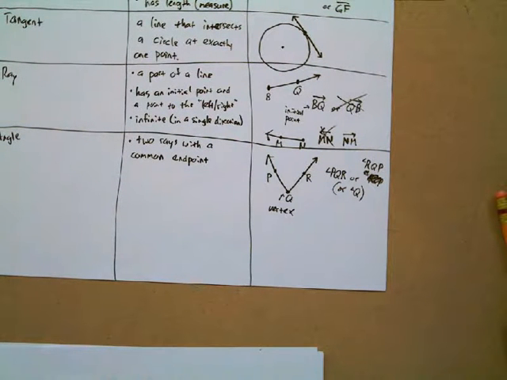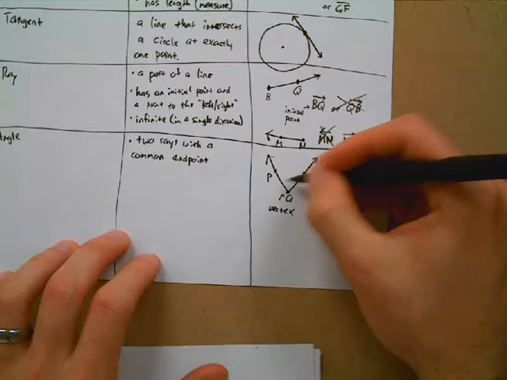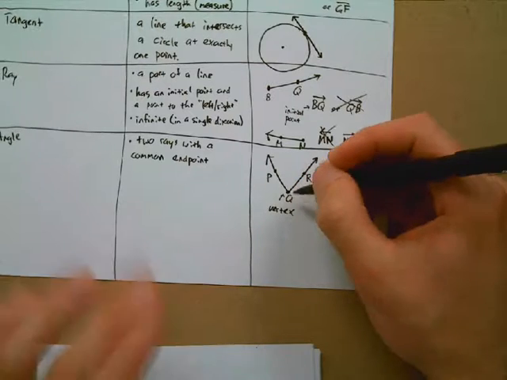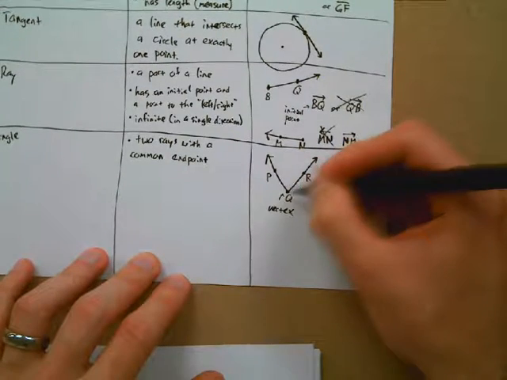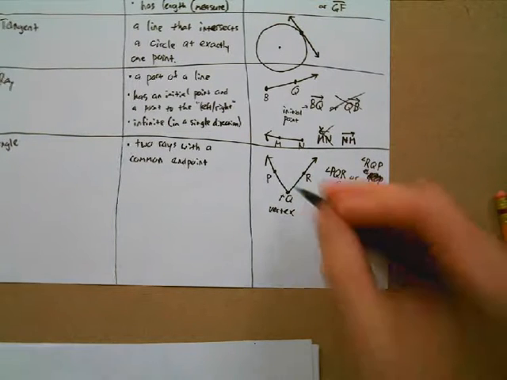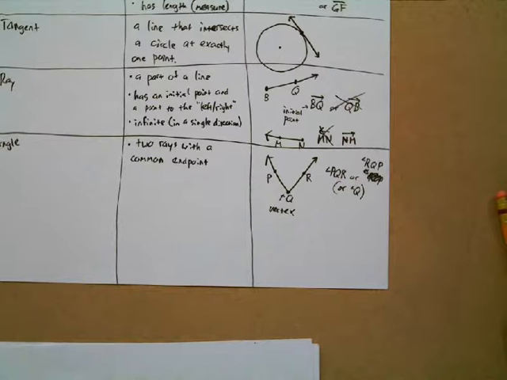If you wanted to name this line, you have 3 letters to pick from, but you only need 2. So you could refer to this as line PX, line XR, or line PR. Any 2 of those 3 letters, since they're all in the same line, means they're collinear. They share the same line. Any 3 of those letters would also name the line. Likewise, we also have some segments in here. PX, XR, and PR are also segments you can name.